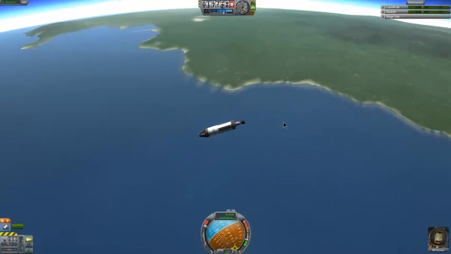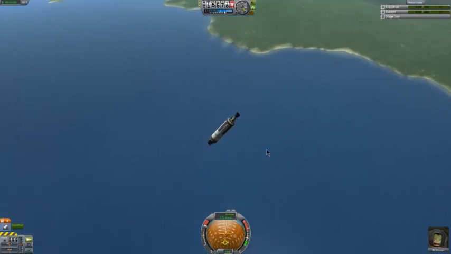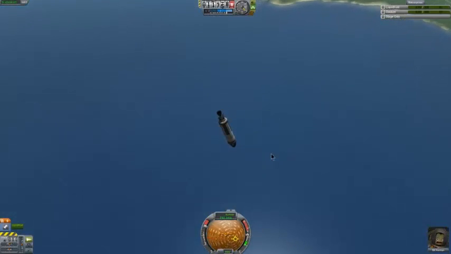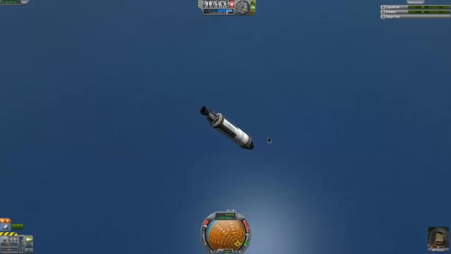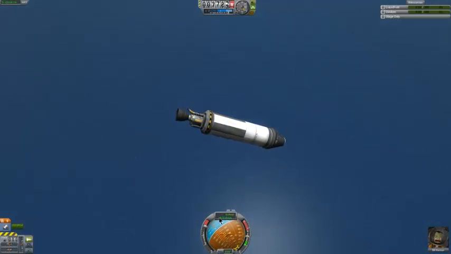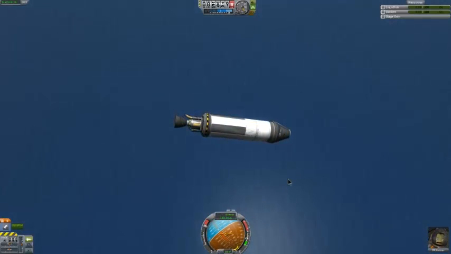Alright, we're slowing down now. As you slow down in the atmosphere of Kerbal, which is a kind of a cool feature, there aren't any heat effects in the game yet. You can hear it as it's whistling through the atmosphere at breakneck speeds. Wow, it's slowed down a lot. I think it got up to like 1,000 meters per second there. That slowed down a lot.